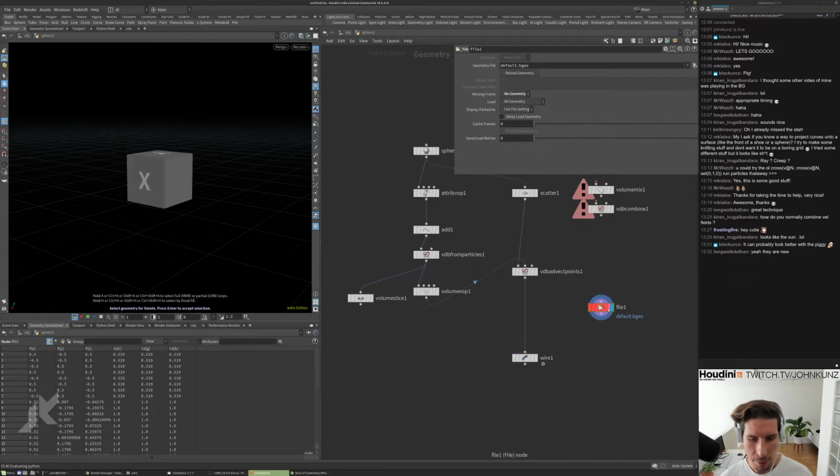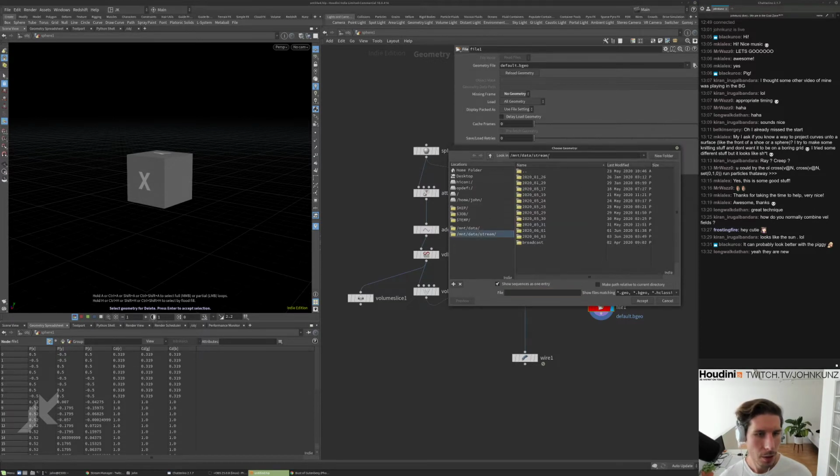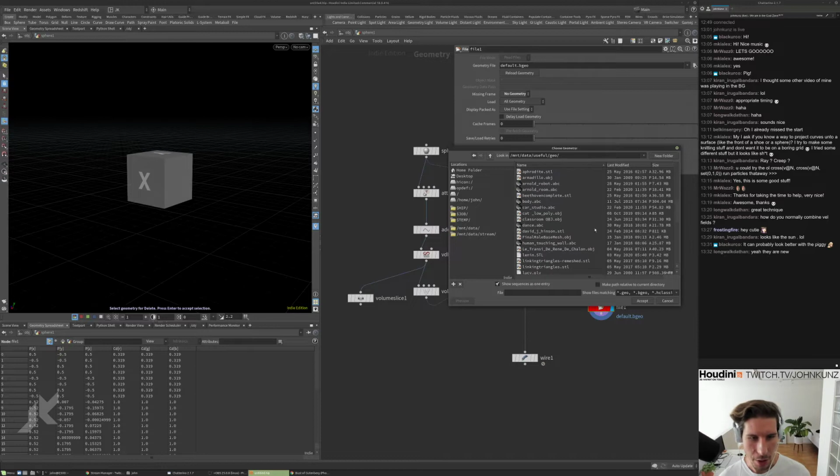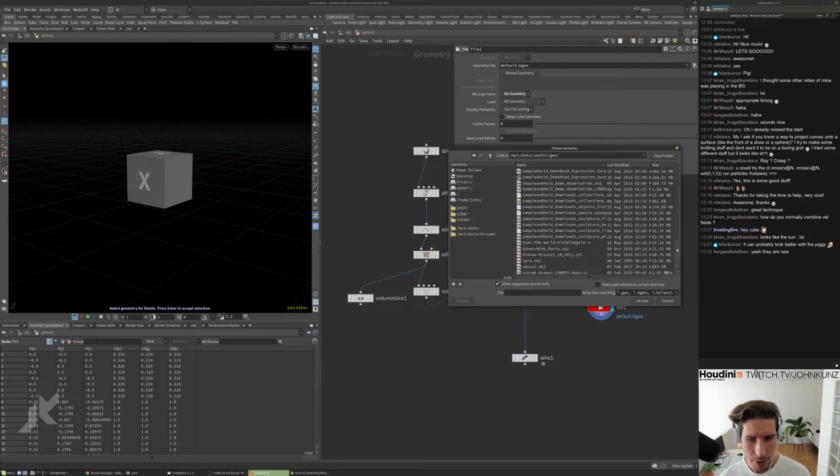And then I also have some stuff that I just have on my disk that I'll use as well, like skulls or just a little library of stuff that I've accumulated over time.